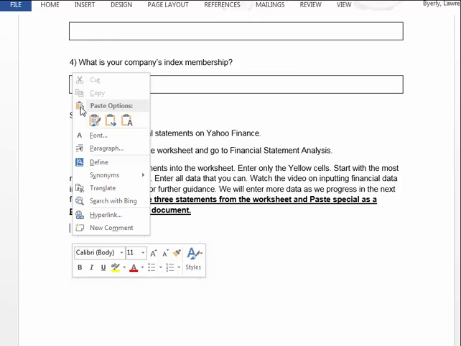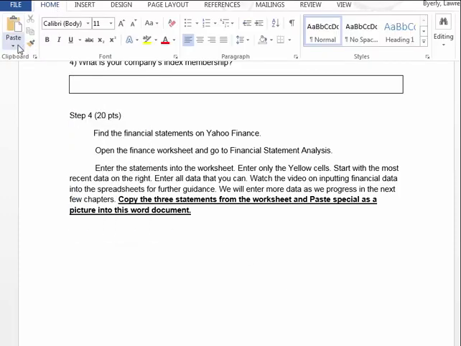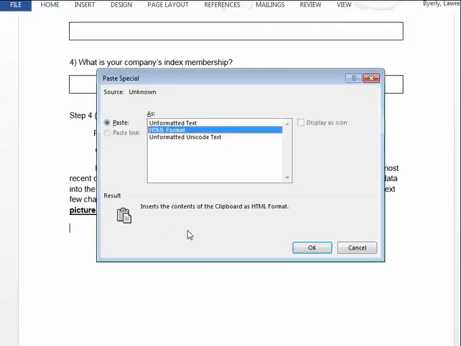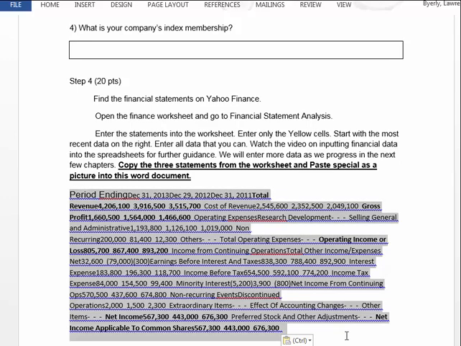Here are our options, paste options. Let's try to do something else. Let's look a little bit harder. Paste special. Let's go down here and see what it offers us. Again, it doesn't offer us too many ways to format this. Let's just pick this one, and that's the data. That's at least the data that we have, and it's not a very good way to gather data.